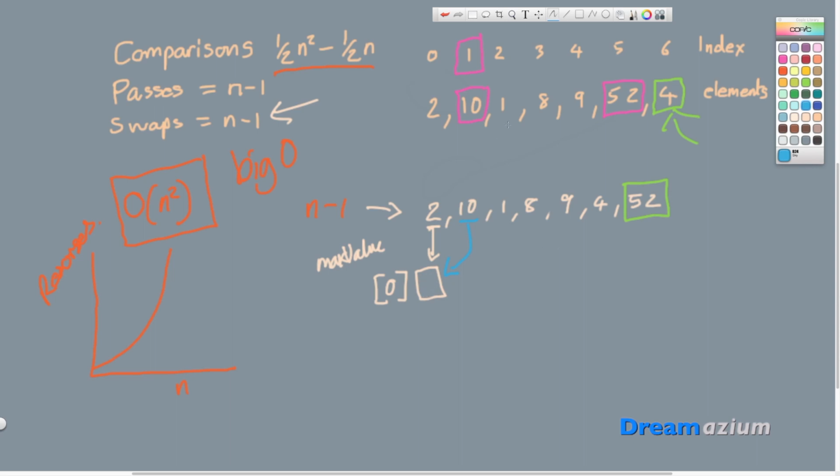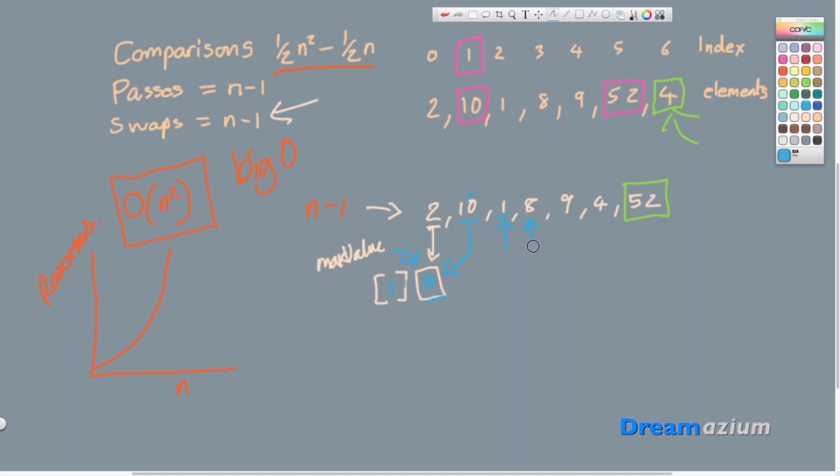So this value is now stored into our max value variable, and its index is stored, and its index is at 1. Then we make the comparison of this guy and this guy. This one is 0, so 10 stays in the max value.